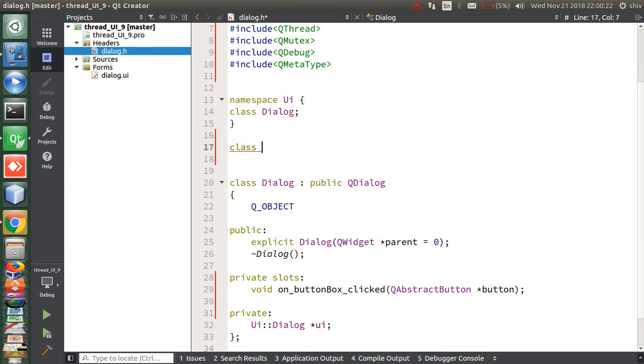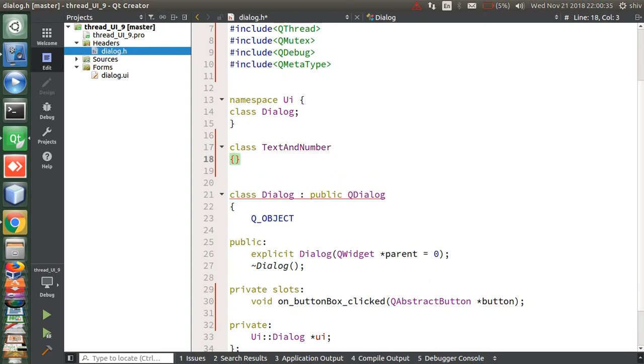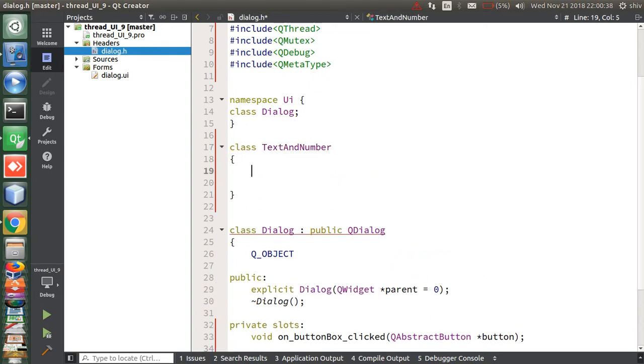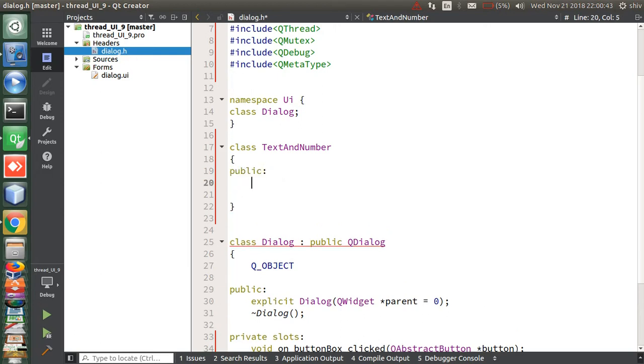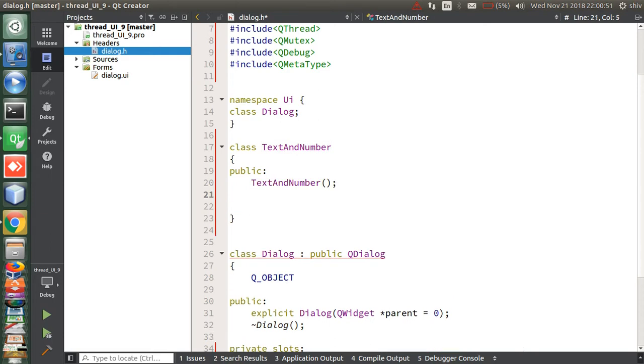Now we will make a class here. So class, and name of the class TextAndNumber. Okay, under the public section, we will make a constructor TextAndNumber, one parameterized constructor, as we did in our last program.